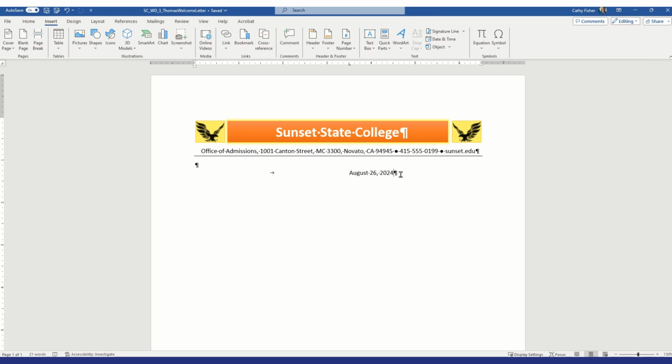So my insertion point is at the end, and the formatting here is set for just this book. Formatting can change based upon different things and different people. So I'm going to press enter 3 times, 1, 2, 3, and then I'm just going to type.